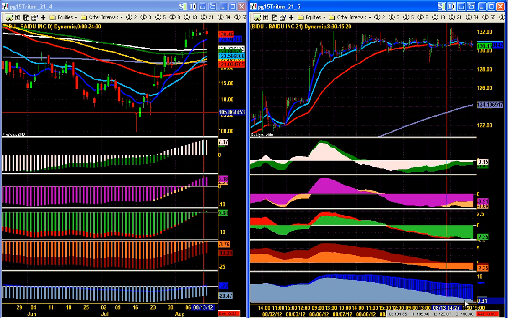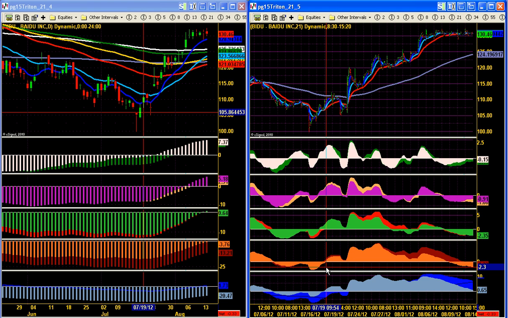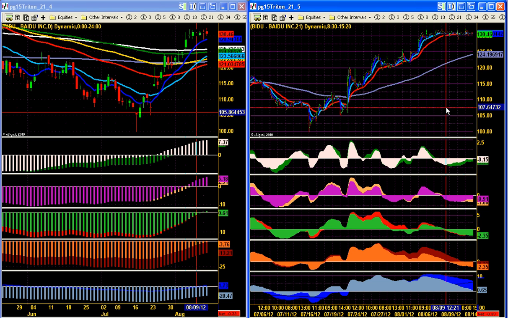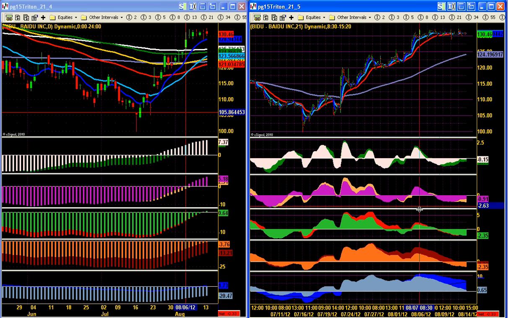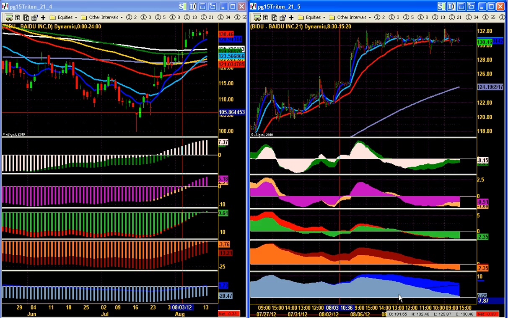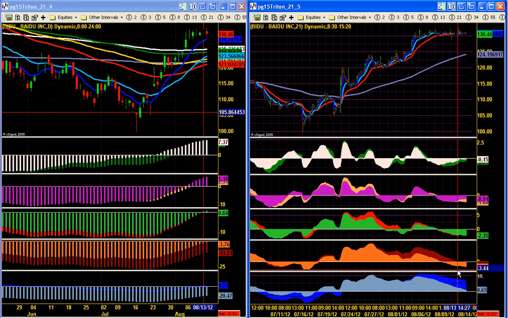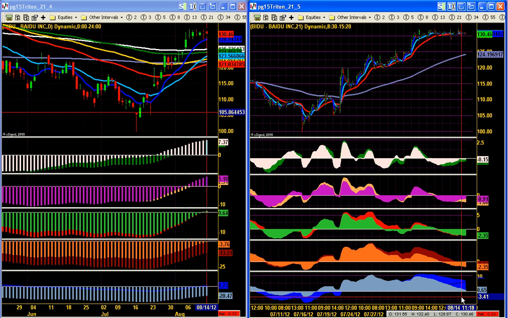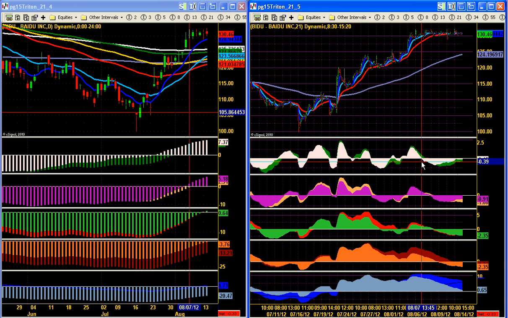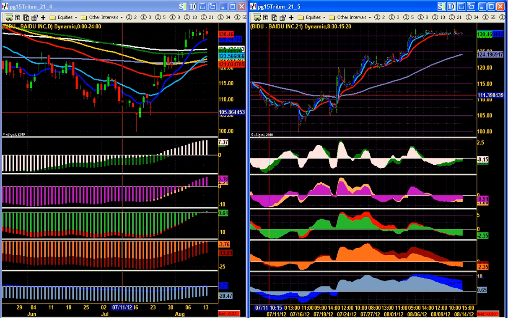Also, on the 21-minute, the T4 that crossed above on July 19th has now crossed completely below. So my target on Baidu is 124. And it looks like T1, 2, 3, and 4 are all down. T5 is about to go below zero, but the moves happen in the medium waves. Sometimes in the big, sometimes in the small ones, mostly in the medium ones.